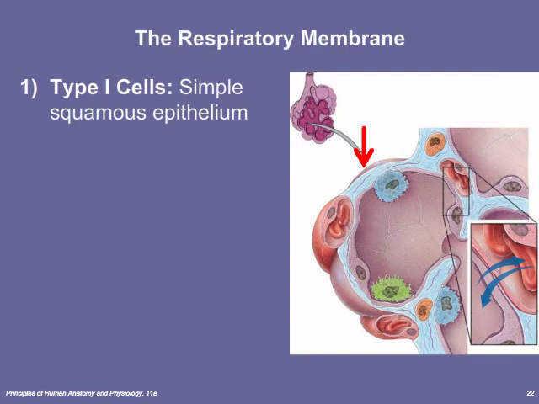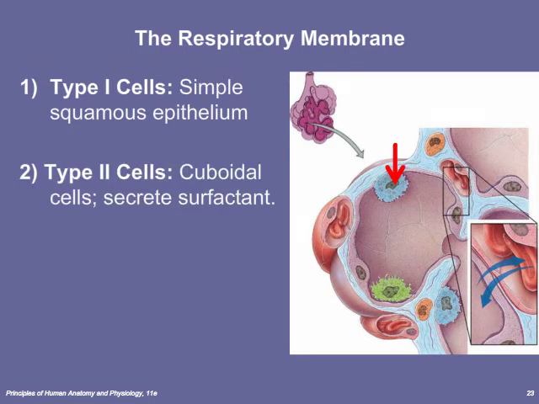capillaries. Now there are three main cell types that make up the respiratory membrane. The first of these are the type 1 cells. These cells are simple squamous epithelium, and they make up the walls of the alveoli as well as the alveolar ducts. And they're typically around a half a micron in thickness, and so they're very, very thin, and by having a very thin membrane, we're enhancing the ability to transport oxygen and carbon dioxide across the alveoli into the pulmonary capillaries. If this membrane was, let's say, 3 microns or 5 microns, the transport of oxygen and carbon dioxide would be greatly slowed.